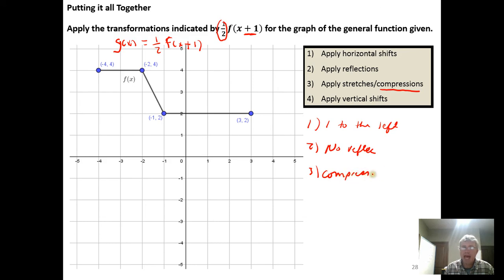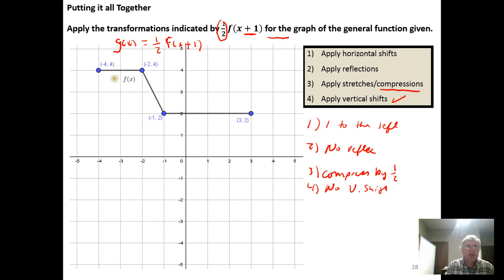We're making everything half as big as it was. So compressed by 1/2. Any vertical shifts? So vertical shifts, we're looking for, are we adding or subtracting anything to the function? And we're not. So there's no vertical shift.